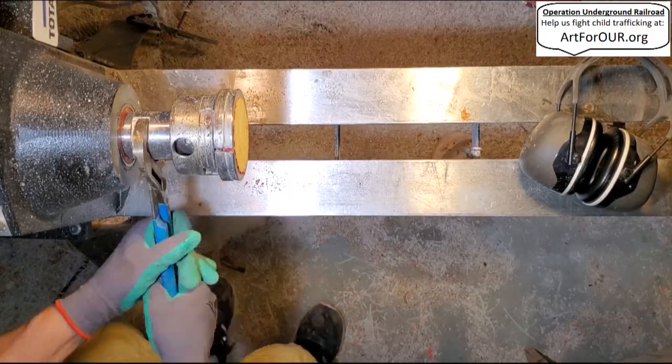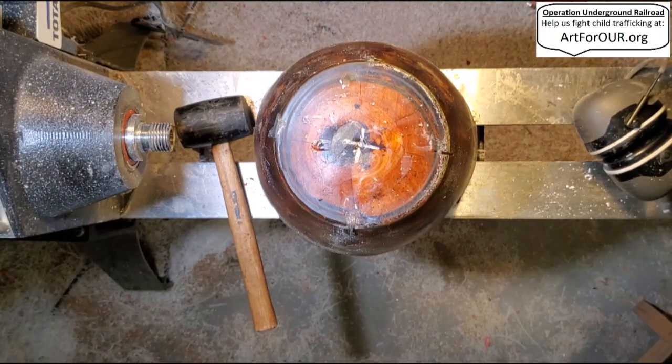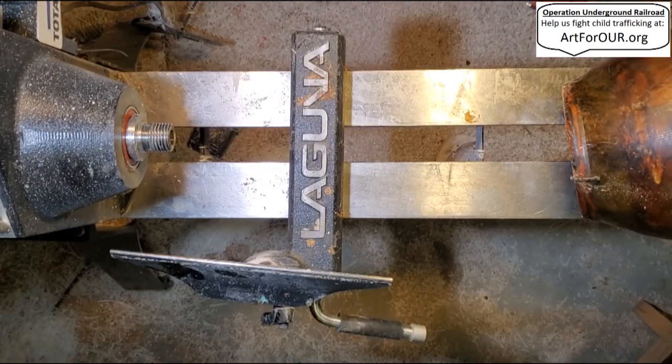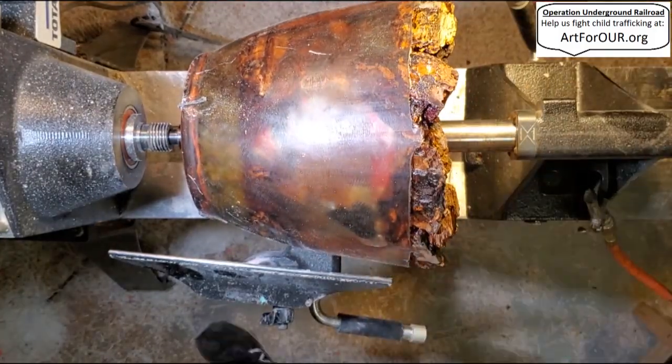And it was clearer. If you look at my last project with the wasp nest, it was almost perfectly clear. And the Alumilite, I don't know if it was the Alumilite or all the stuff I've got in this bowl. It was pretty complex surfaces here.